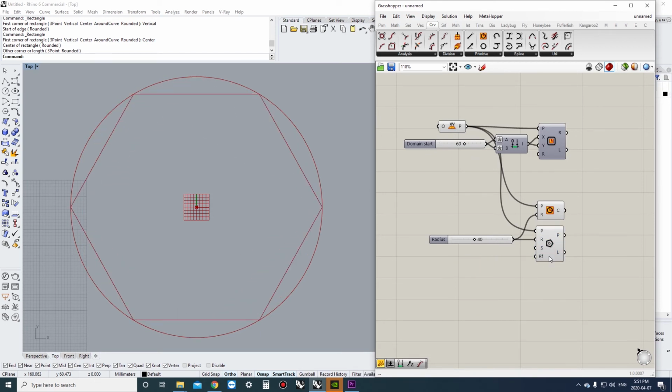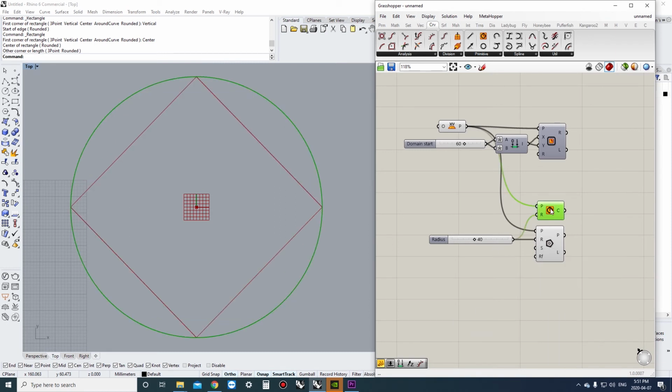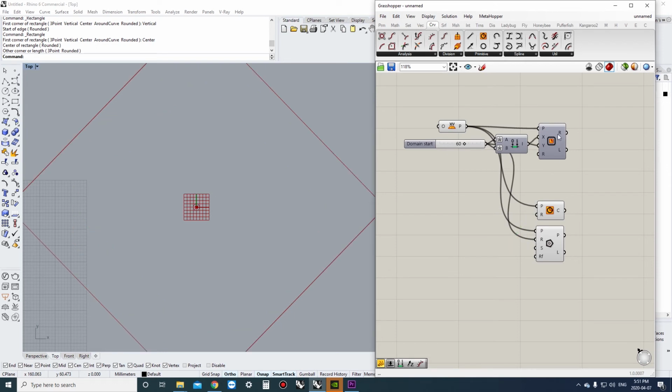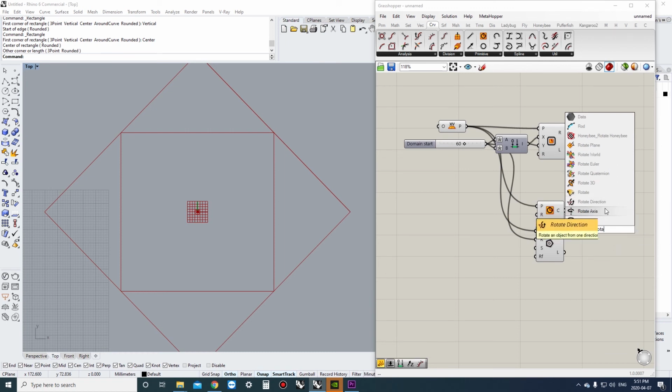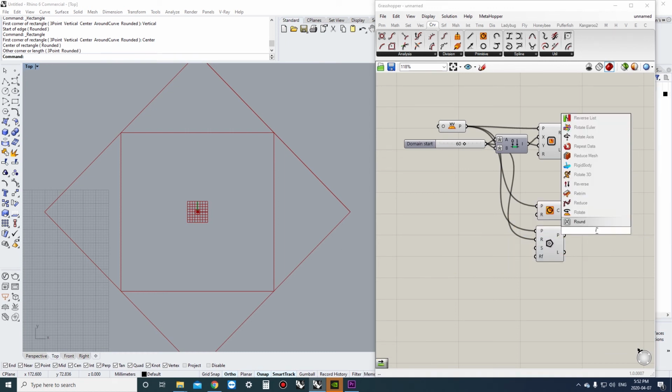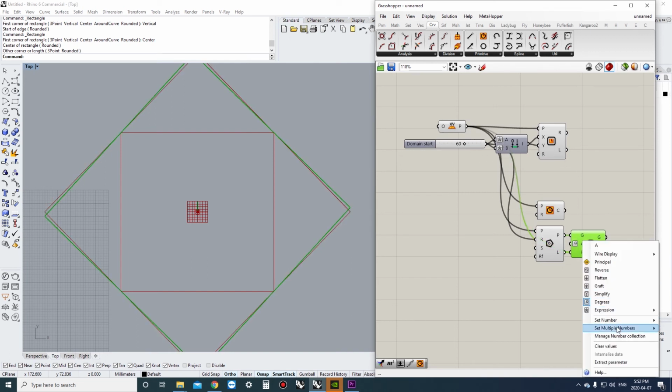So this is a square, so we'll just plug in four sides. But we can't use the same dimension. If we use the same dimension as our other rectangle, it's not going to work because our square is a lot bigger and it's rotated. If we wanted to achieve the same result, we wouldn't really do this, but if we wanted to, we could rotate it.